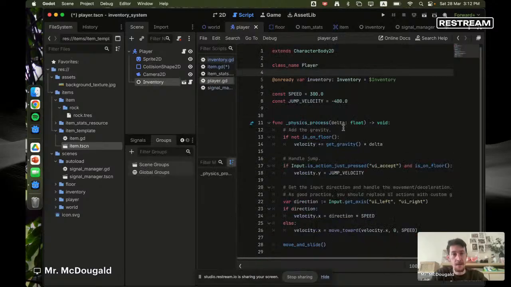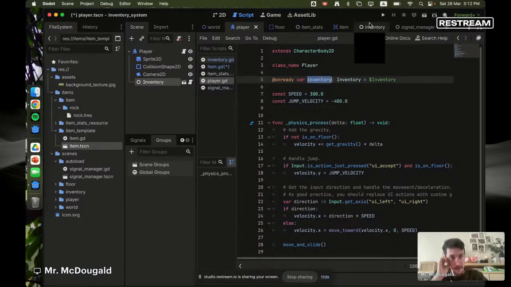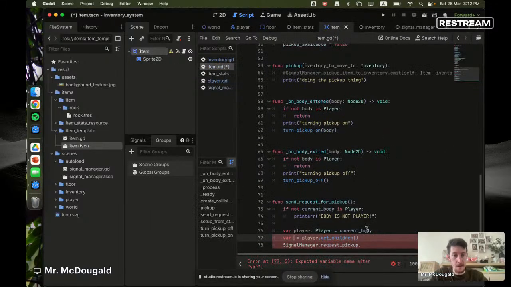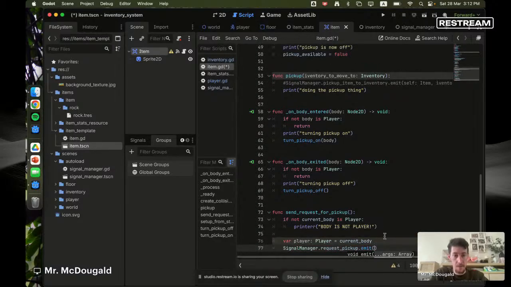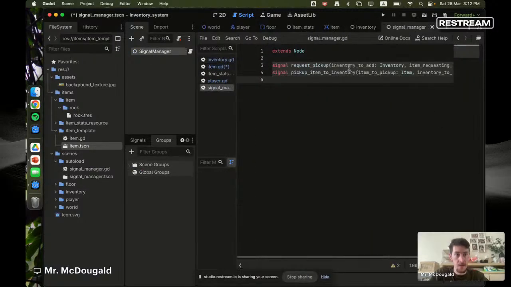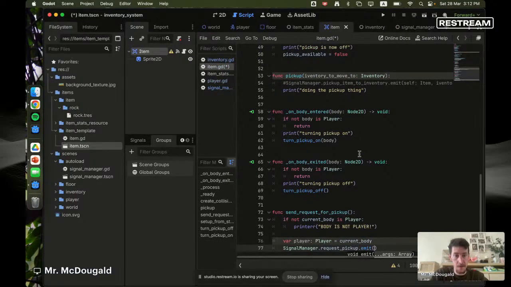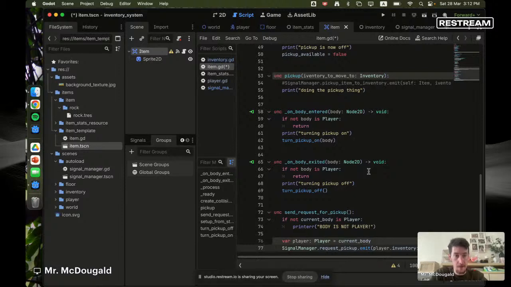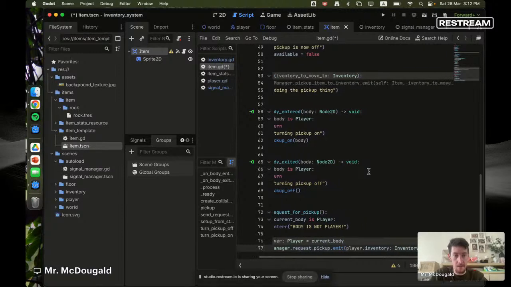Does the player have, it does, it has inventory. Okay, cool. So we can just do that then. Okay, emit. And what are we emitting? We are emitting requesting pickup. It needs to do the inventory and the self. So player dot inventory as inventory and also self as an item. All right.